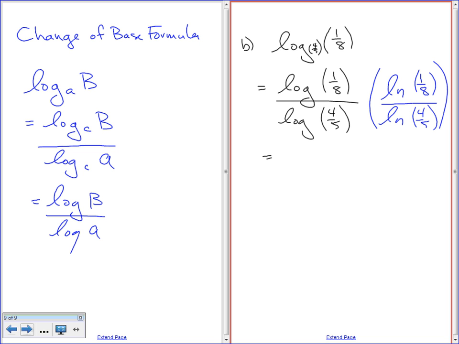So that answer would be, sorry, let me go back there. 13187. No. And again, if you don't believe me, check both of them. It doesn't matter which base you choose, as long as you choose one that's in your calculator.